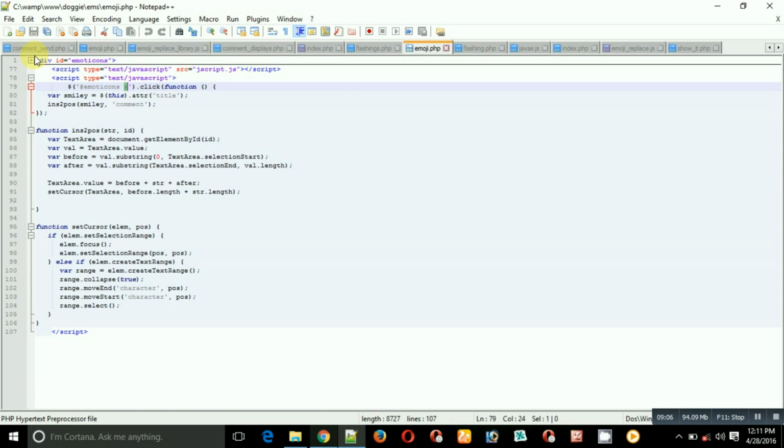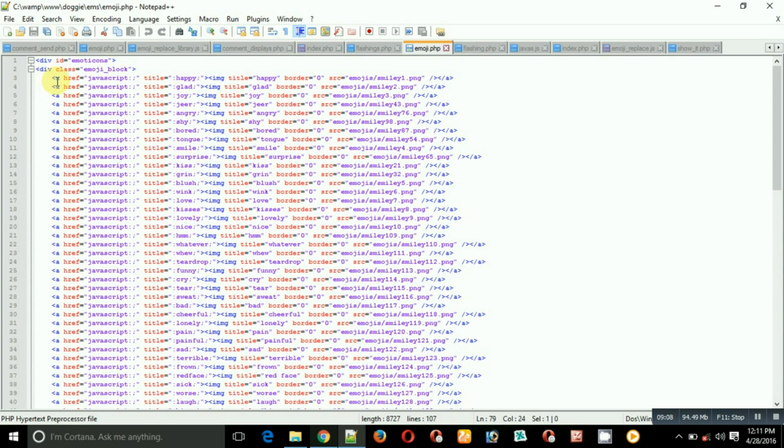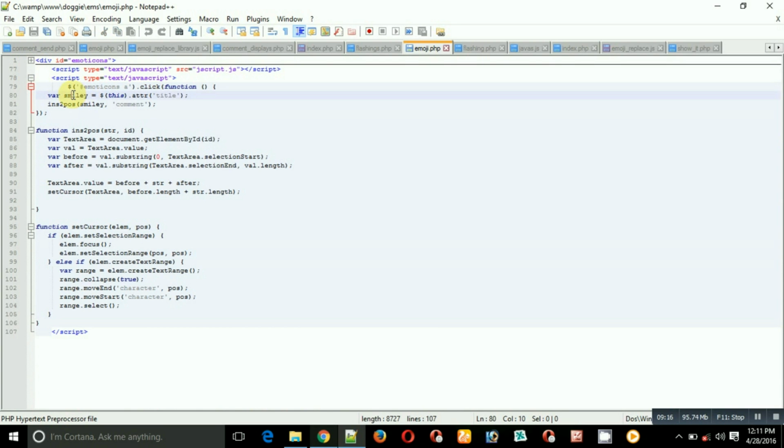All these a elements within the div, I selected them. I gave it a variable, and I'm selecting the attribute of title within the a element. You can see it, I'm selecting the title attribute here.